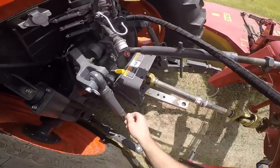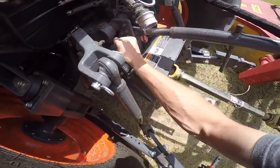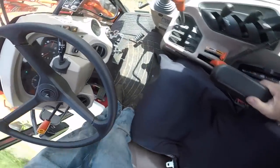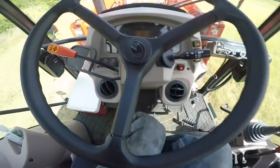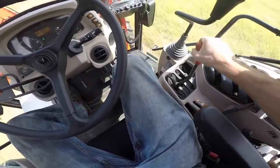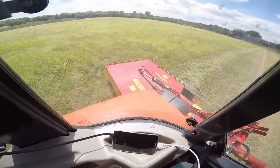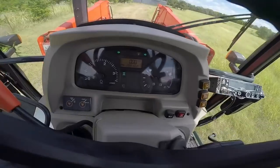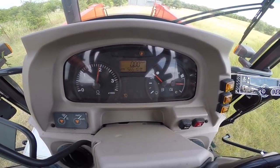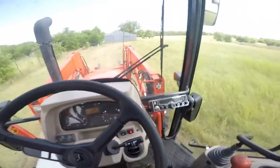Slip clutch there is slipping. PTO shaft isn't moving. It's the gear ratios in this transmission so that the mower starts spinning at its full rated RPM at, I think, 1600 or 1800 RPMs instead of what it was, which is 2200, which is way too fast for this. Yeah, about 1800.